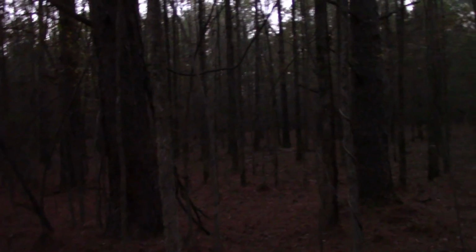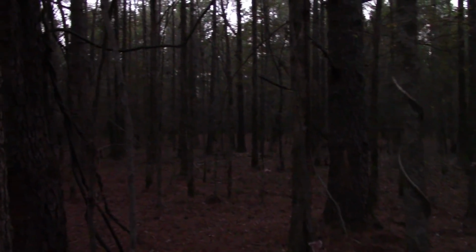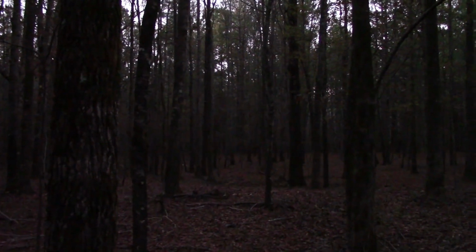Winter is not our friend. We're having some difficulties trying to get enough daylight. If you hear a big ka-thunk, it's me, because I'm trying to look at this and walk through here at the same time. Just a big old log in front of me. It happened to occur to me we didn't bring anything out here with us except the cameras. The big guys are probably going to wonder what's up.